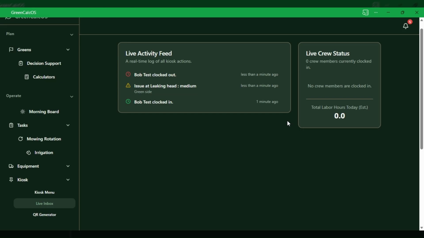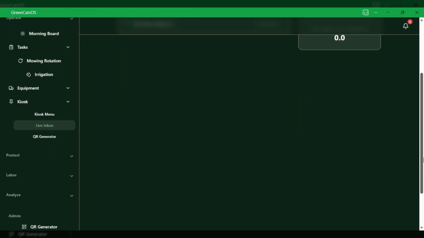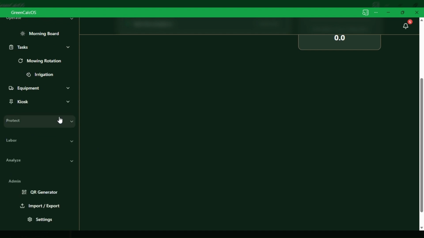So this makes it easy for your guys to check in equipment. You don't have to go through notebooks stashed away somewhere. Everything can be done through this. So whenever they check in or finish a task, there's going to be information they have to give: fuel used, issues, hours on the machine.